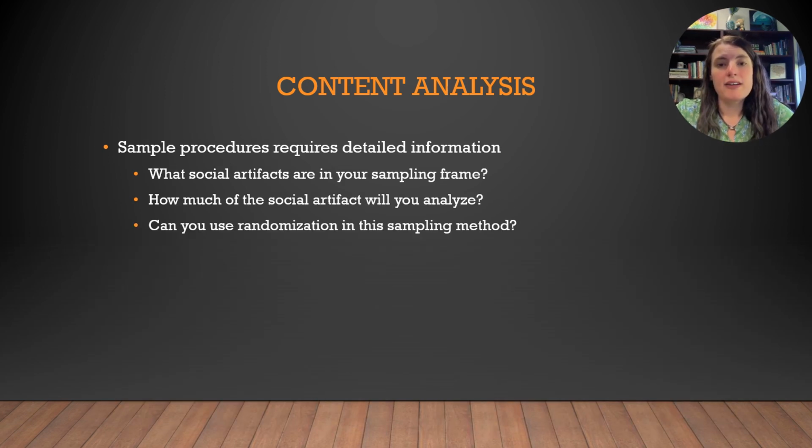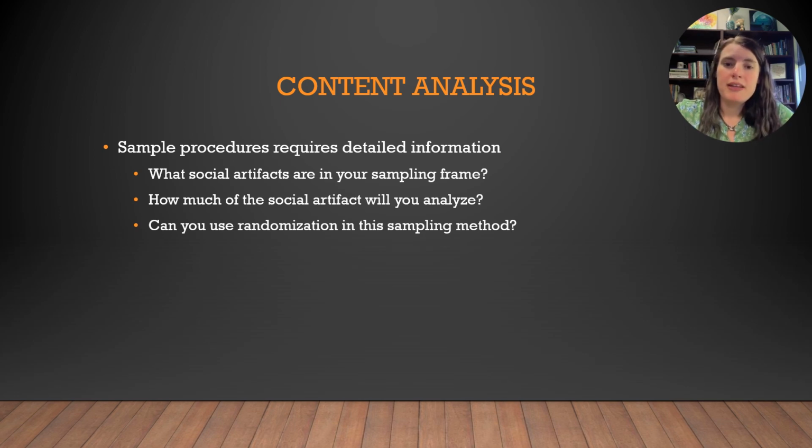Content analysis requires that the researcher pay particular attention to sampling procedures. If we're interested in violence in movies, there are billions of movies out there, right? It's impractical for us to watch every movie that ever existed. So we need to figure out how to sample from a smaller pool of movies. So the question becomes, how do you decide on what movie?